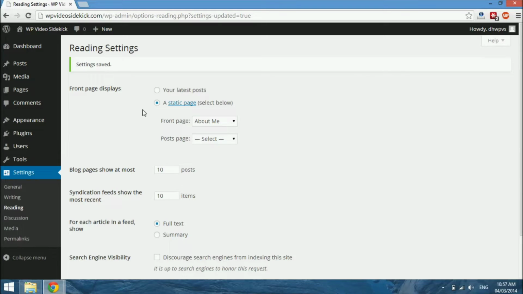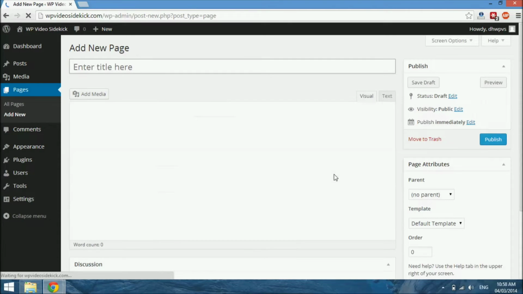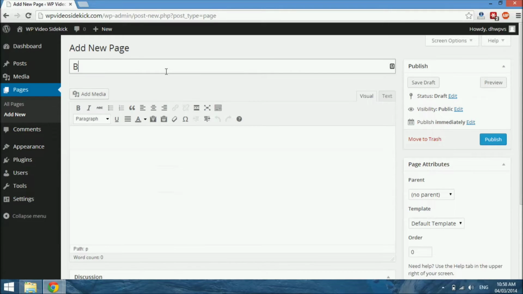Now if you wanted to do a combination of both, where you still have a static page that whenever users come to your site, they land on that specific page, whether you want to show them your services or you want to build a mailing list or whatever it is, but you still want to have posts on your website, what you do is go ahead and create a new page, and for example you can call this page blog, or news or updates, whatever it is that you want to call it.